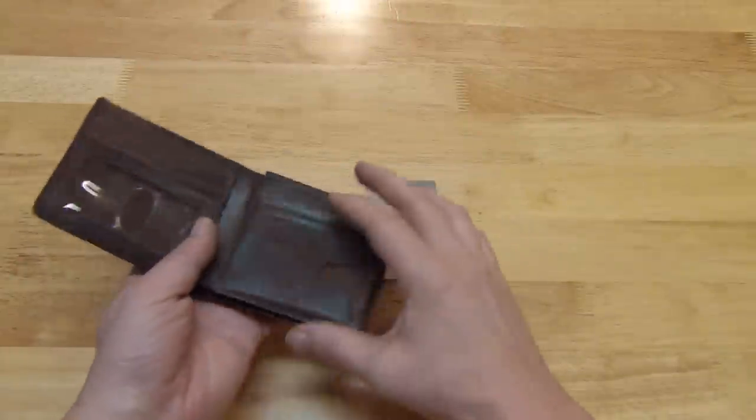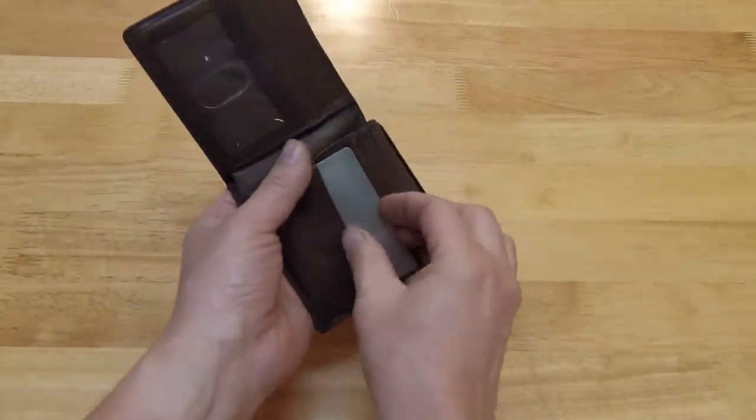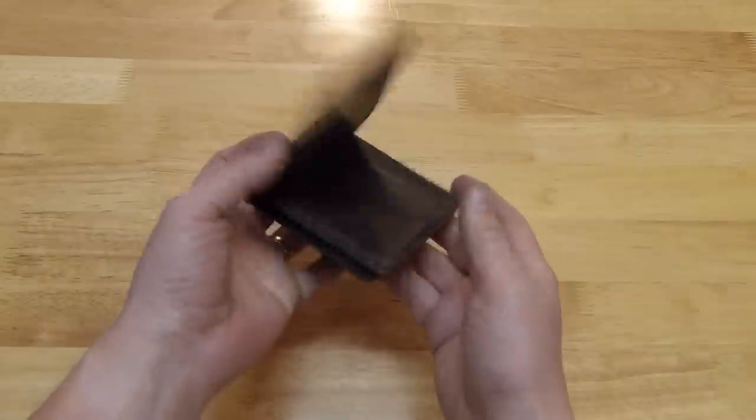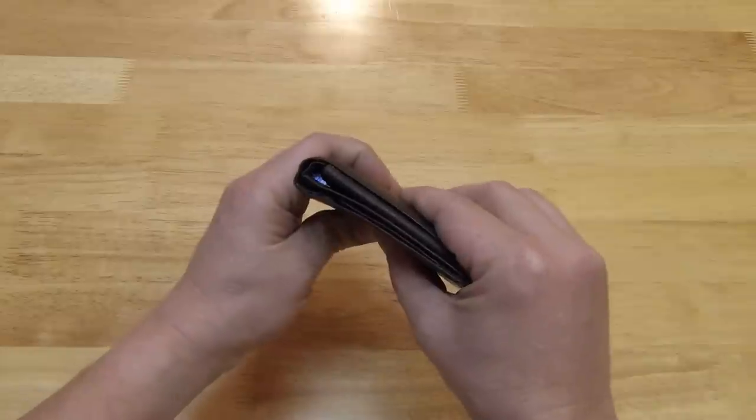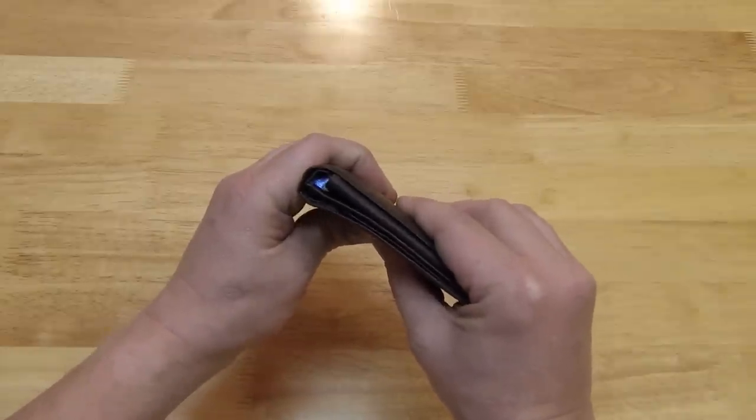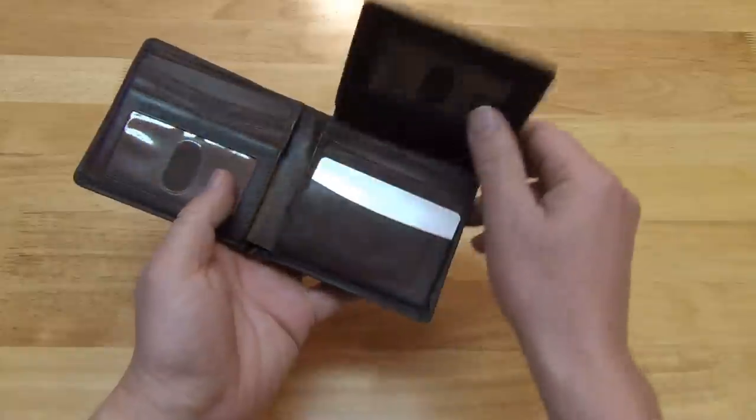I was a little skeptical, but I found that the EON Classic actually did fit into a standard credit card slot in my wallet. One thing I noticed though was that I was able to turn the light on by squeezing the wallet. I'm not sure if I would carry the light in the wallet, because if I have it in my back pocket, it might turn the light on when I sit down.